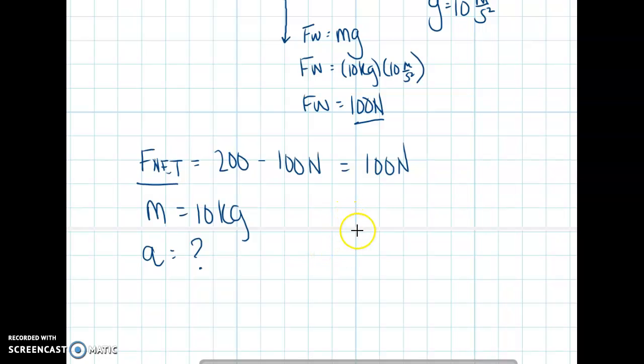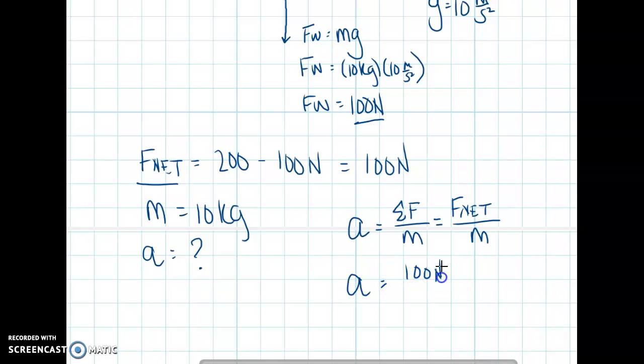So again, we use Newton's second law equation, but we rearrange it in order to solve for acceleration. So A is equal to the sum of the forces, or F net, over m. So let me just go ahead and write F net here, just in case you memorized that as F net. Again, they both mean the exact same thing. So your acceleration is equal to 100 newtons. Again, we just solved for it up here, divided by 10 kilograms. So if we had 100 divided by 10, we should get an acceleration of 10 meters per second squared in that upward direction, right? Because Becky is picking up that puppy.